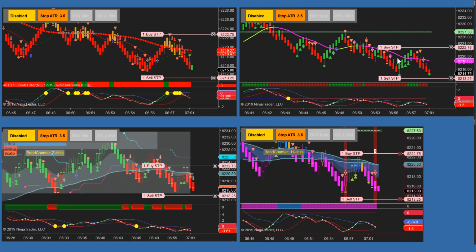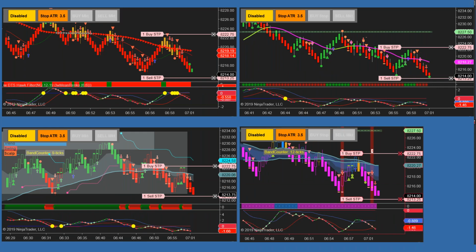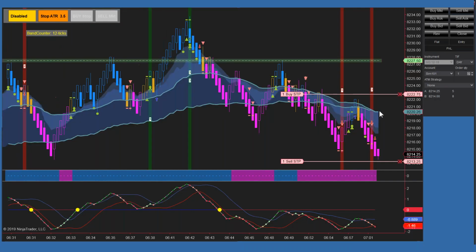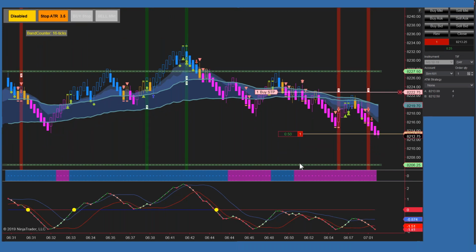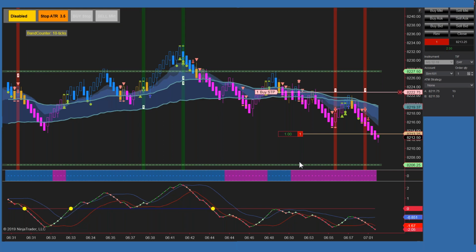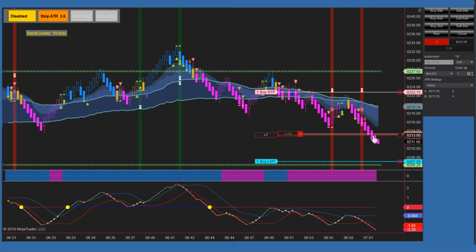Oh, you can see a nice little late filter entry signal there. Number three signal coinciding here on the Raptor. I'll play this out here on the Raptor. Okay, I guess I better get a profit order in play. Come on, give me a couple of bars here. I'm going to be quick with my stops.